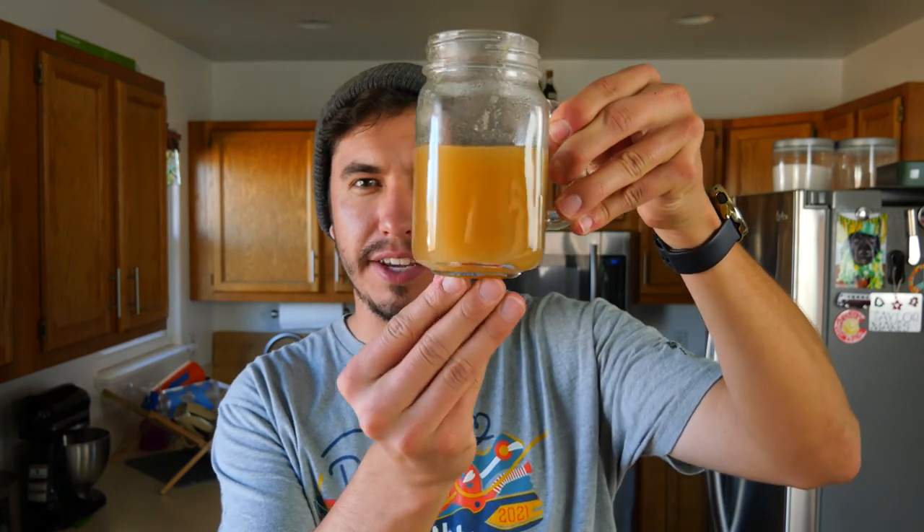The color came out really great — nice and brown like an apple cider should be. It smells really delicious and spicy and apple-esque. This came out super delicious. It's nice and warm and comforting and apple-y of course. It's slightly sweet but it's the perfect sweetness because it's all the natural sugars from the apples, with a little added sweetness from the maple syrup which helps bring more fall flavors to the table.